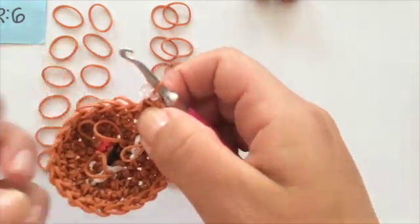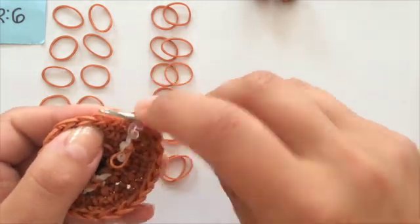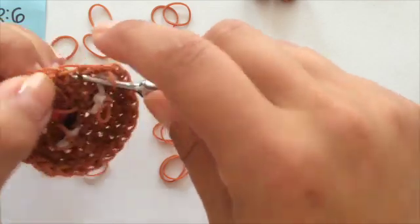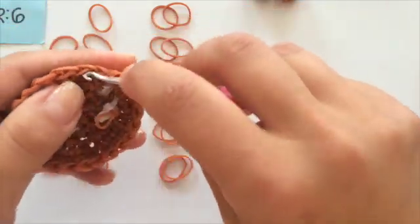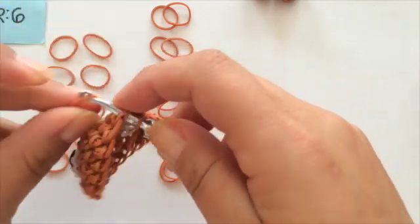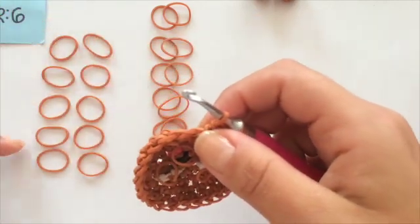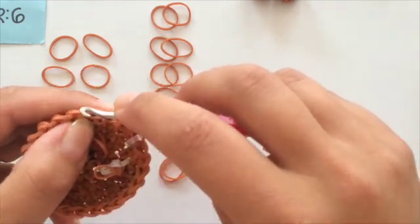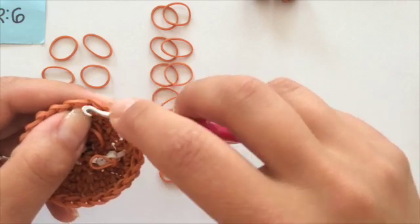So in the first 2 chains, I'm going to add 1 band in each. Not where it's getting pulled. Bringing 1 band through. The next chain with 1 band. So just so you know, you're repeating that pattern 6 times. Now, these 2 stitches I want to stitch together, so I'm going to do 2 slip knots in each chain and then pull it through.